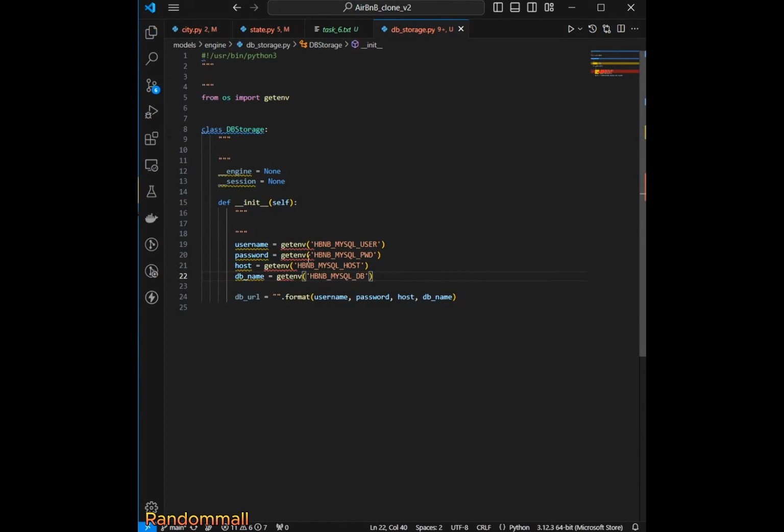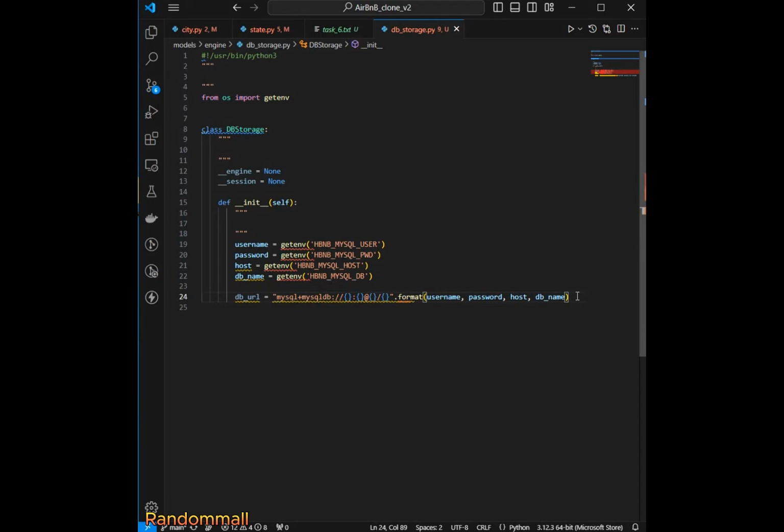So now that we've gotten all this, we are going to create a connection string for the database, and we are going to say mysql plus mysqldb, which should be inbuilt, yes. Then we are going to create a connection to the database using create engine.